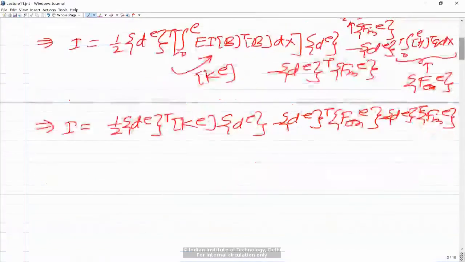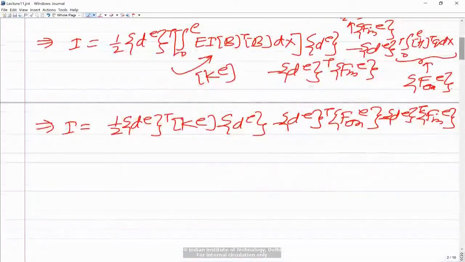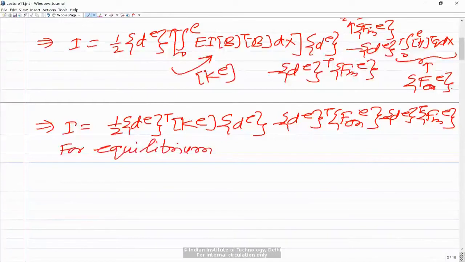So this is what your I is, and we know that for equilibrium, or the solution of the original differential equation, the delta I should be equal to 0, because that is how we got to this, from the differential equation to the weighted residual statement to the weak form, and from there delta I equal to 0. So that is the same thing we are invoking here. The whole beam is in equilibrium, so each and every part, and therefore each and every element, has to be in equilibrium. So for equilibrium of the element, delta I should be equal to 0.